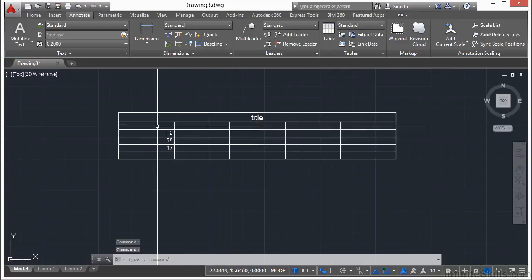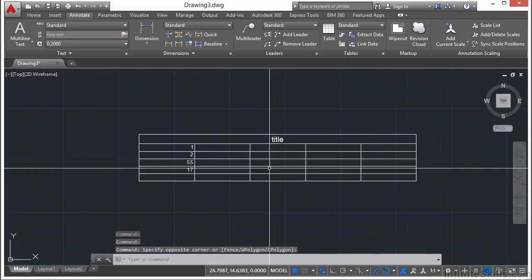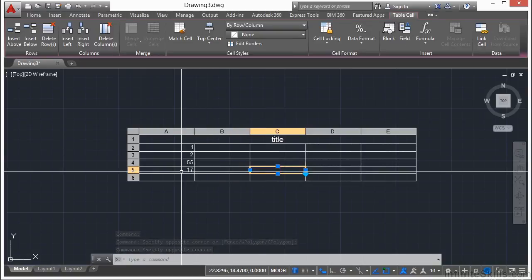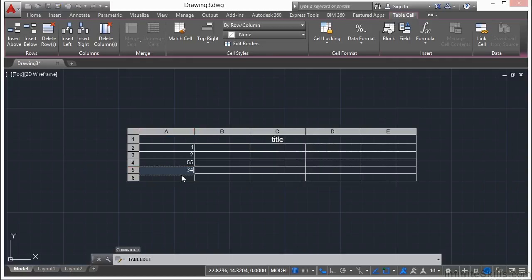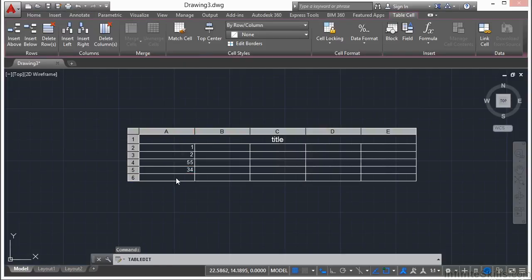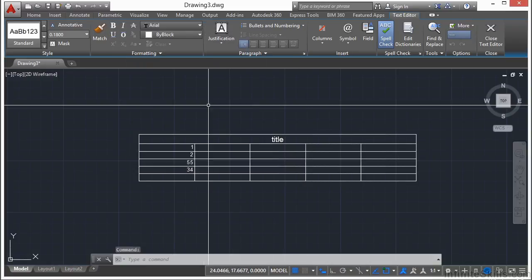When you're done editing the cells, just click anywhere else inside your drawing area. Now, to select your table, you just pick any part of it, and you have access to it there. So if I want to change this to, let's say, 34, I just start typing it in. Now, I can select the cell, and if I double-click in it, it gets me into a text editor similar to the multiline text where I can work with this text. I can match properties, bold, underline, justification, etc.